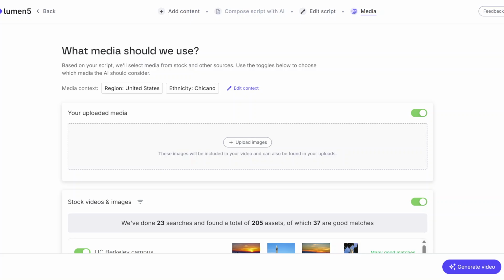Perfect. Okay, so you all should be here on the media screen now with me. And what's really exciting here is this is where the magic happens, I like to say. So as you can see here, there's a first box that's labeled your uploaded media. So this is where you have the opportunity to personalize your video by uploading your own images or videos of you throughout your career journey. So feel free to go ahead and click this button and add your personalized images and videos to include in your final product.